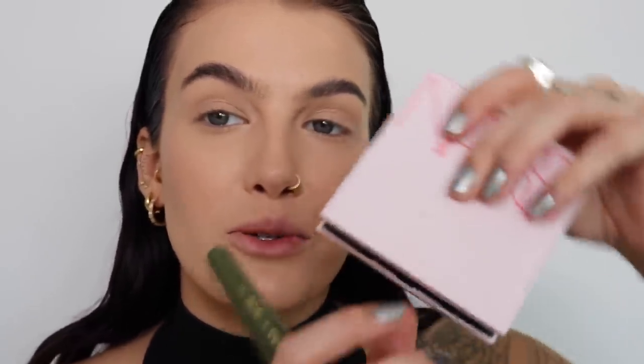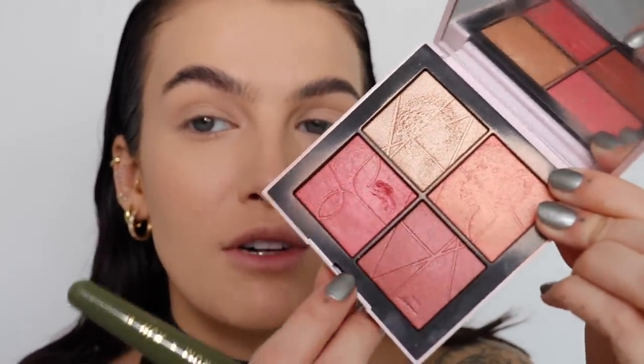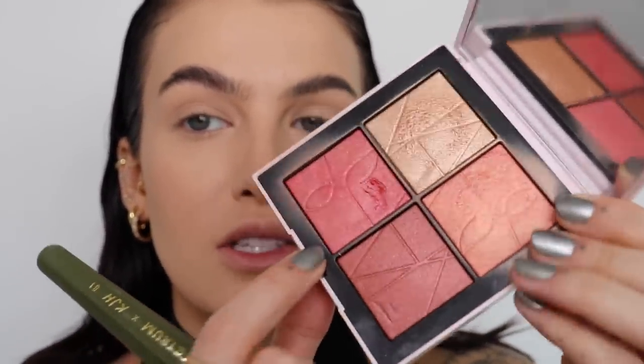Got a little bit more shape going on, so now on to blush. This is the NARS Orgasm Palette — I am obsessed with this, it's so beautiful. I have dropped something in it already but it is just stunning. I'm going to use a mixture of the blush and highlight shades, and then highlight with that. I love palettes like this, especially for traveling — I always end up taking something like this away and using the shimmer for eyeshadow too. It's a very versatile product. They're not sparkly, but they have this almost from-within glow and they just make your skin look amazing. It looks so good in pictures with flash as well.